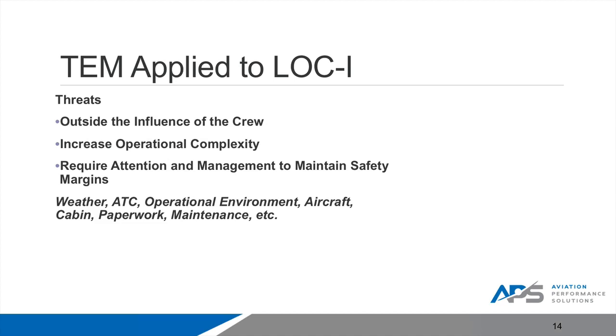Threats are those things outside the influence of the crew, those events which increase flight complexity, requiring flight crew management and attention. This is a broad category encompassing many aspects of a flight. Threats can be further divided into expected and unexpected. Forecast weather, planned routing, and high-density airport operations are all threats that fall into the expected category. Pilots can plan for these issues and plan defenses to accommodate them.